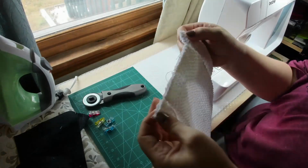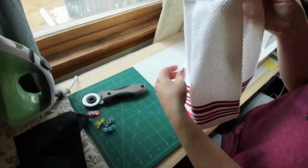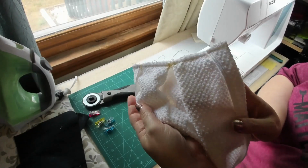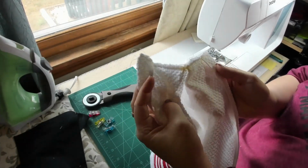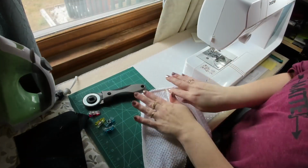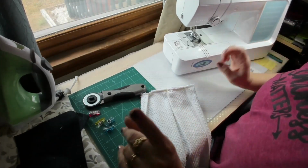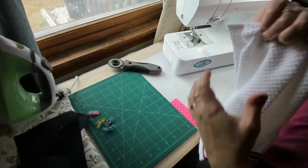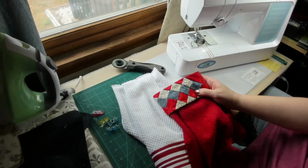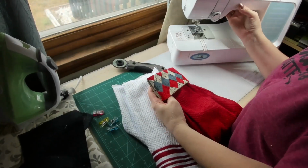And here you can see the back of the towel and the front of the towel and the pleats you just created. And that yellow mark should wash out. Disclaimer, I have had it not wash out on a quilt before. So why did I use it? Nobody knows. I make questionable choices sometimes.